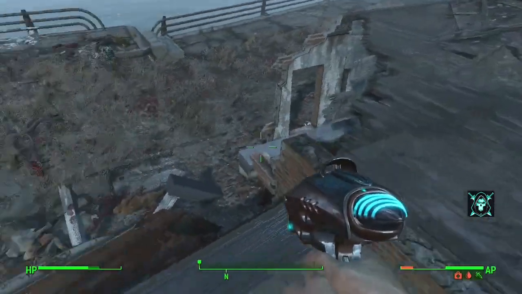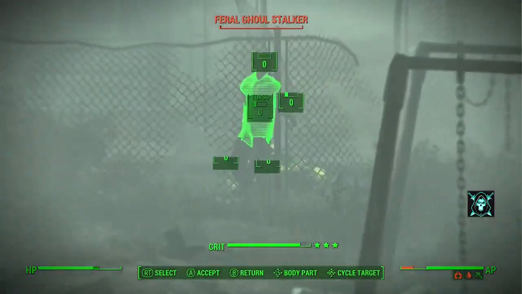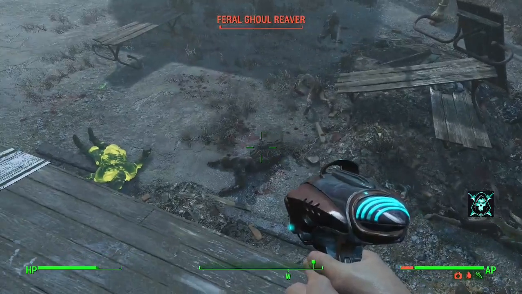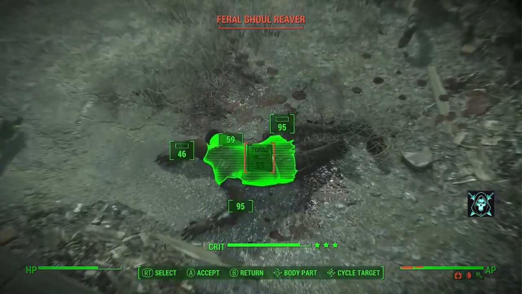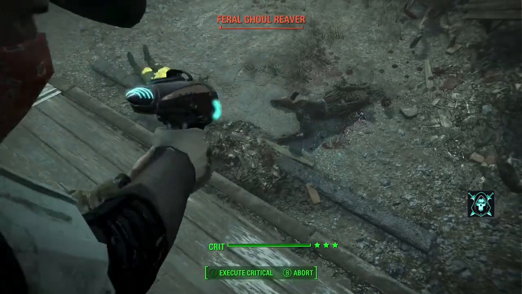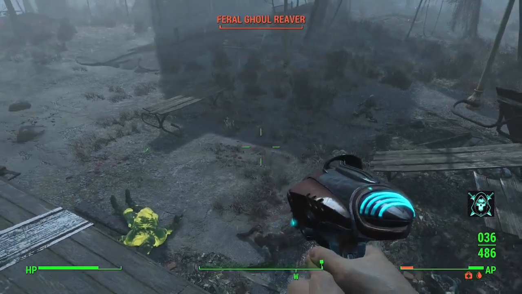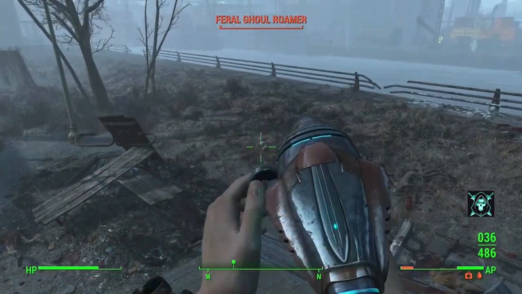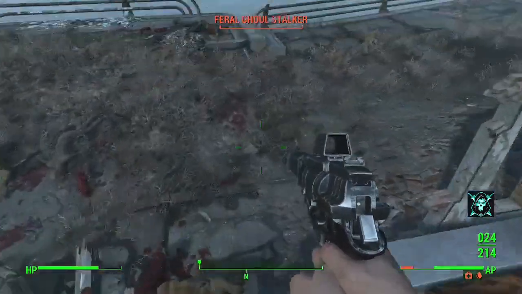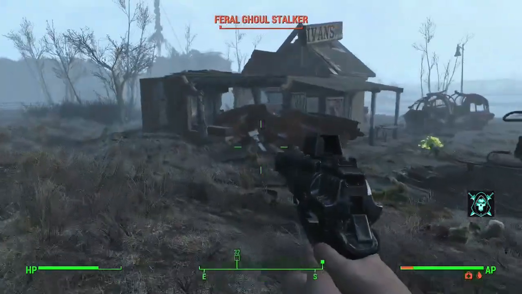Okay, let's build up another couple more crits. I'll get a drink when I take over the castle. Okay, so I have the 4 crits. Let's go ahead and try and see who's gonna come running.